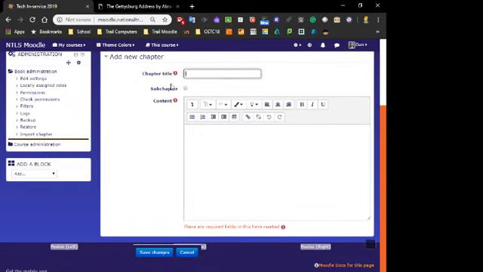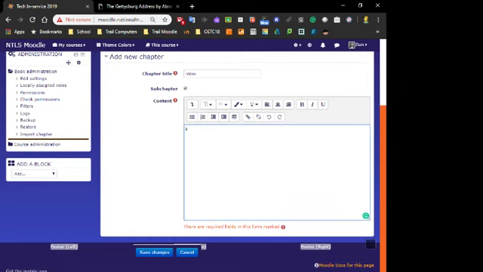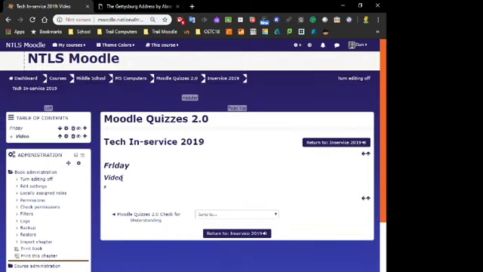What happens is that he's going to get bumped down underneath Friday. And I was like, now that he's there, well, wait, what happened? What was that particular video that you had, Dan? And I was like, well, I'm going to save this for right now. All right, and it says there's required content, so I'm just going to put the letter A because I'm going to come back and get rid of it.